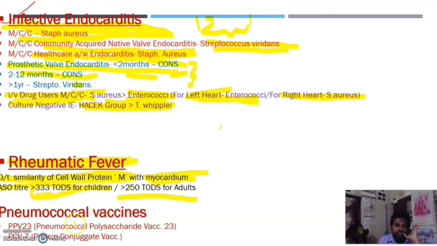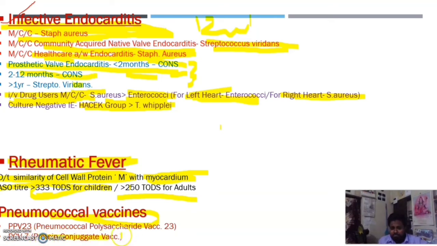That's the mnemonic. And there are some pneumococcal vaccines also. Pneumococcal vaccines are given in a very vulnerable group of patients, like splenectomy patients, because there is no spleen, so splenic macrophages will not work. They can't capture those capsulated organisms. Pneumococcus is a capsulated organism, so pneumococcal vaccine is given. There are two types of vaccine: PPV23, that is pneumococcal polysaccharide vaccine, and a protein conjugate vaccine that is given in children less than 3 years, etc.